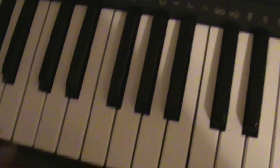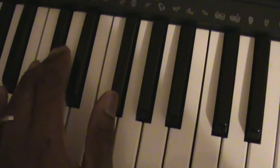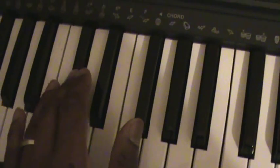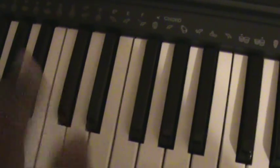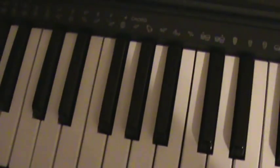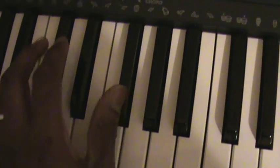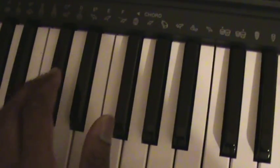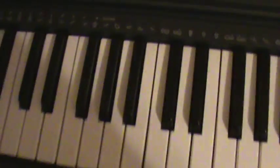The third dimension that we're going to talk about today is just velocity, or how hard you are hitting the keys. And if you listen to this patch and you hit it really softly, you get a gentle sound. When you strike it hard, you get a much more intense sound. And as you're playing, you kind of make it a game to blend all 3 of these dimensions together. And while you're doing that, try not to accent until you're ready to accent. Okay? So let's roll.